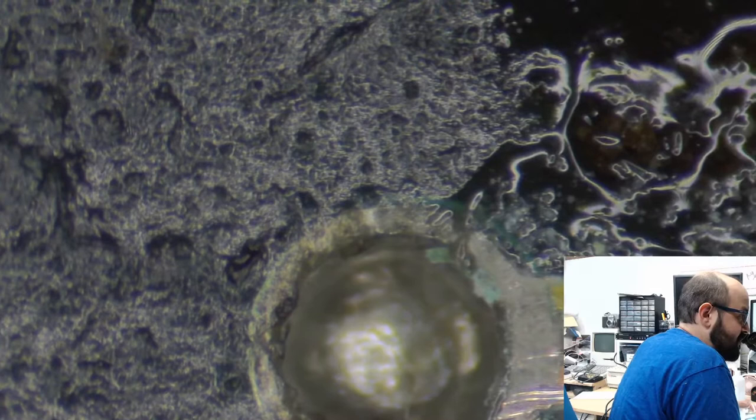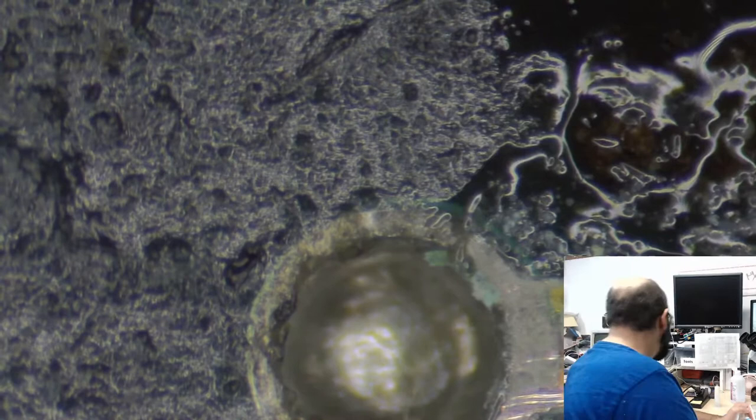What solder tool are you using? I have this Yihua 878AD solder station. It is by far not the fanciest. It is not the best. It's about $50. It is a cheapo one, and I'm going to have to replace the filament inside of it soon. But you know what? It works.